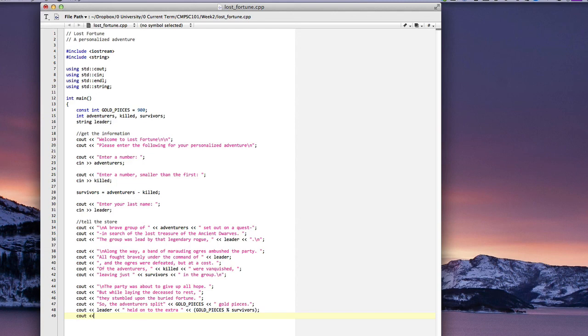Okay, next line. Pieces to keep things fair, of course. Okay. That's the end of the program, so we return 0. Close our main function. Save it.